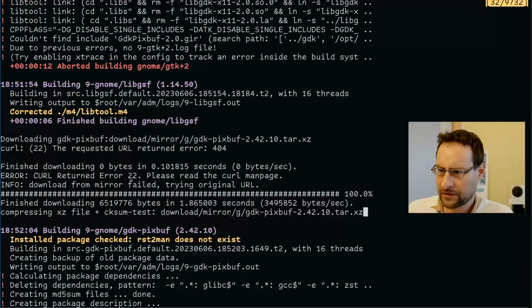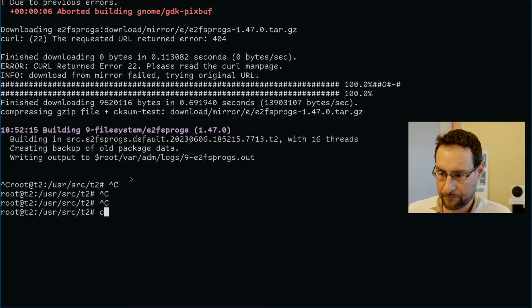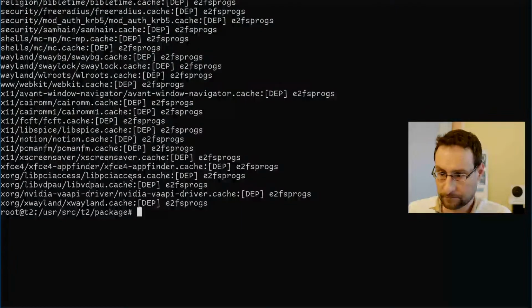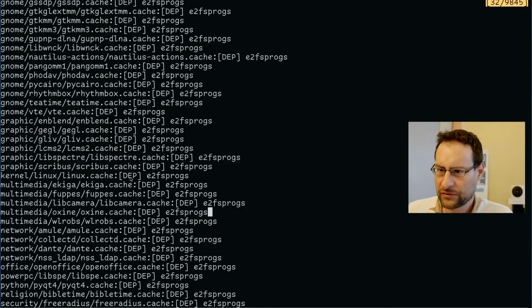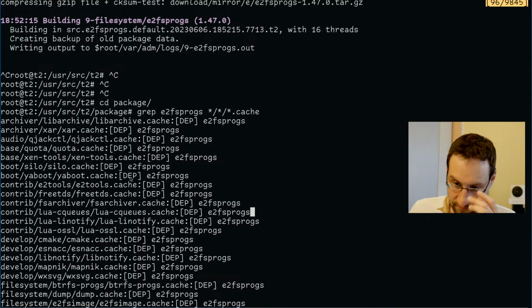Why does something have an e2fsprogs dependency? E2fsprogs. Most of the stuff probably has no right to depend on this.